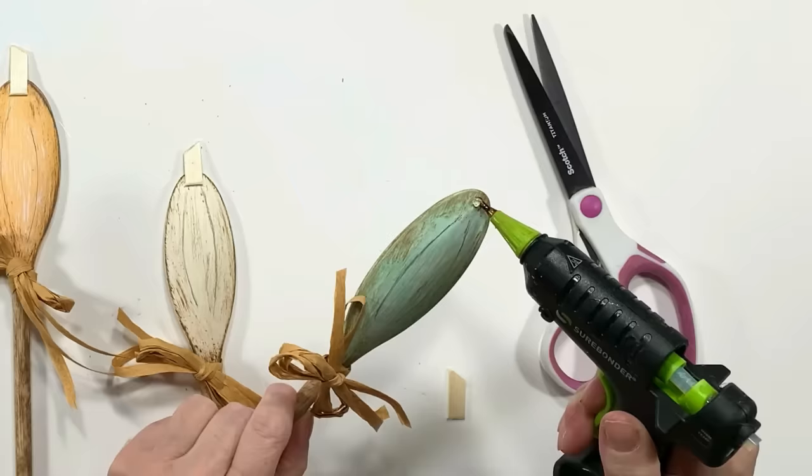It goes with the buffalo check ribbon nicely. I hot glue it on the front of this piece. I also hot glue some twine on the back so we can hang this, but this turns out to be a really pretty festive seasonal decor piece, and it's perfect for Thanksgiving and autumn.